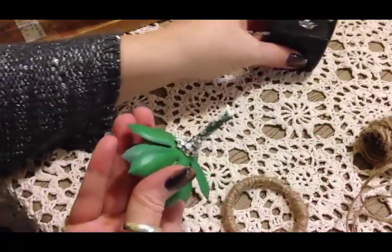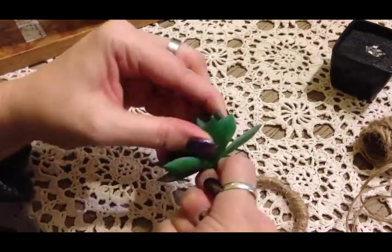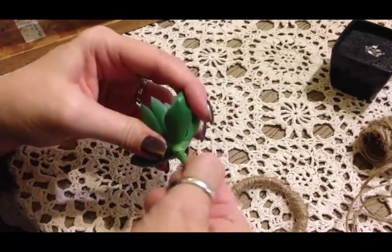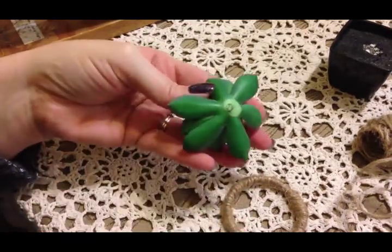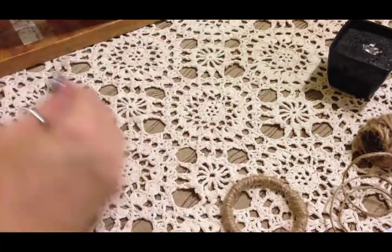Then you're going to want to take the succulent, pull it out of the pot, and clean the stem off just so that it's easier. And then you're going to want to cut that stem off so that it's nice and flat.